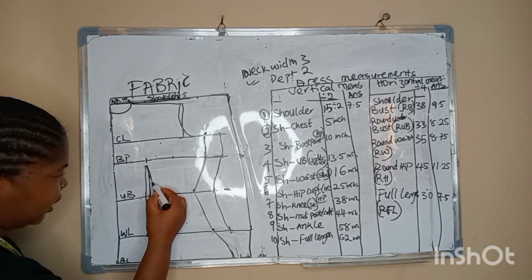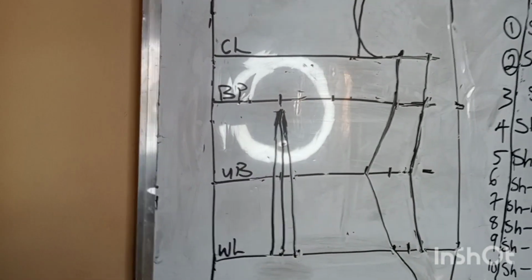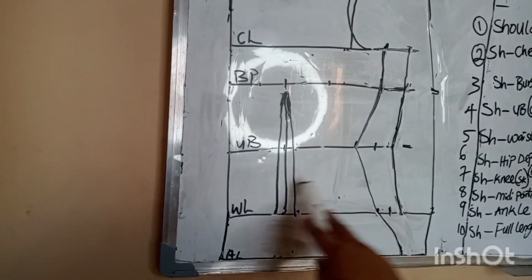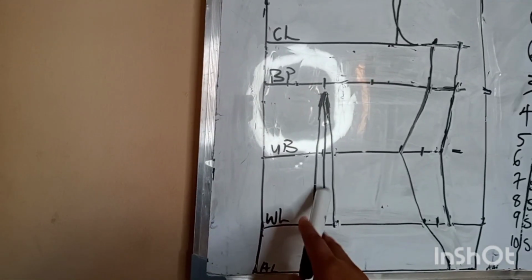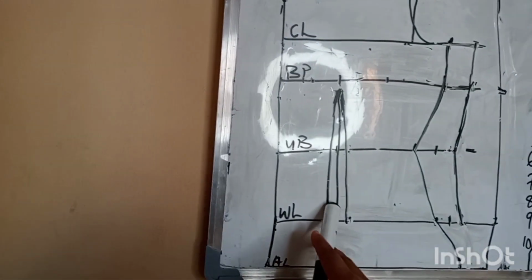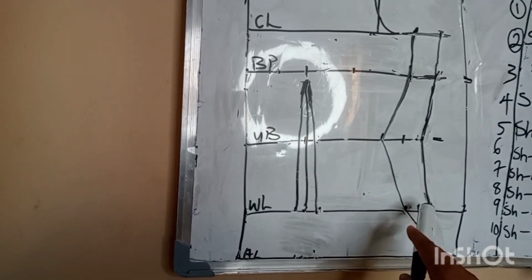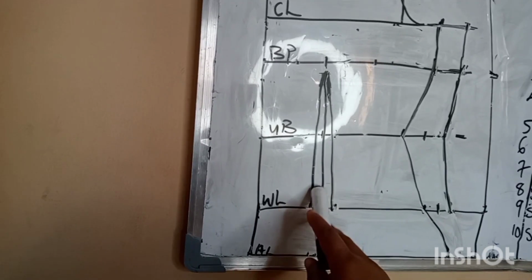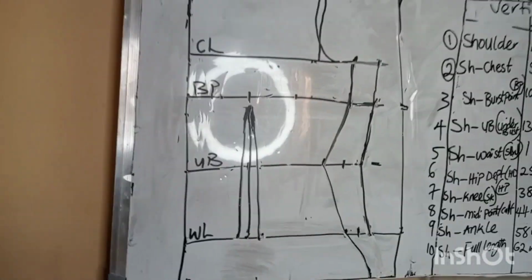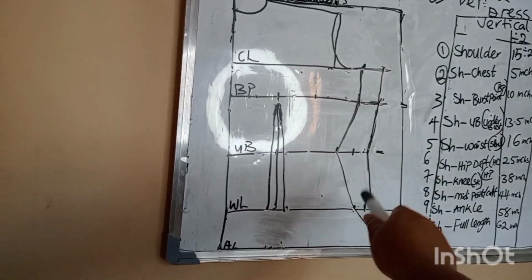Connect this to your half inch. Okay, so now the trick here is, if you go ahead to add your sewing allowance just like that, and then you cut it out, when you're done eliminating this dart or sewing in this dart, it's still going to be smaller than your actual size. Trust me, because the exact 1 inch sewing allowance that you gave here is what you're taking out here as your dart. So what you want to do is, go ahead and mark your basic bodice divided by 4.